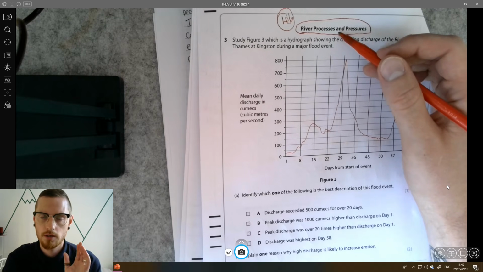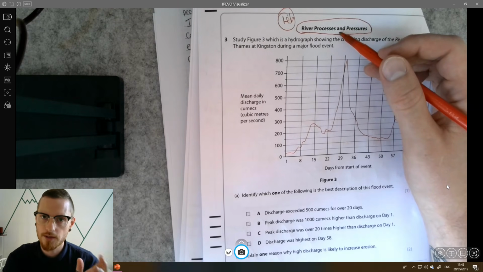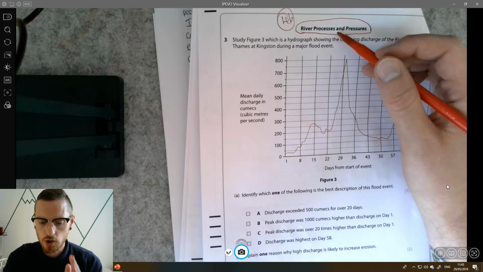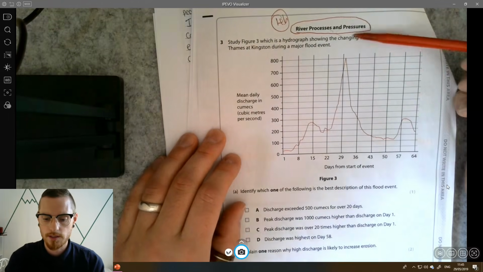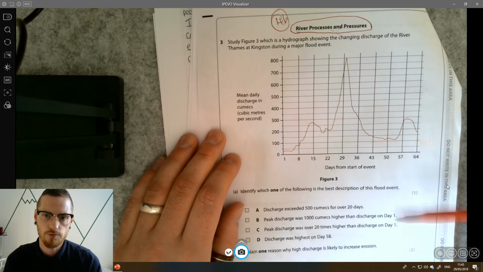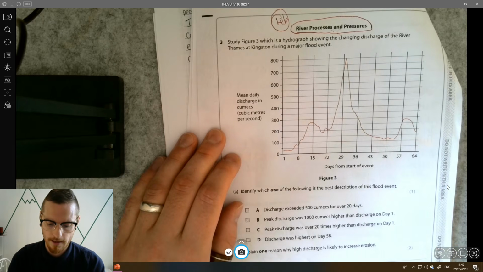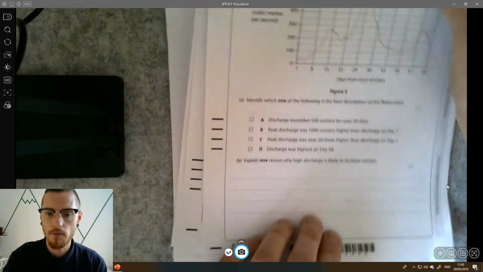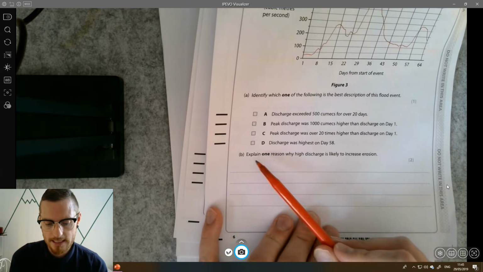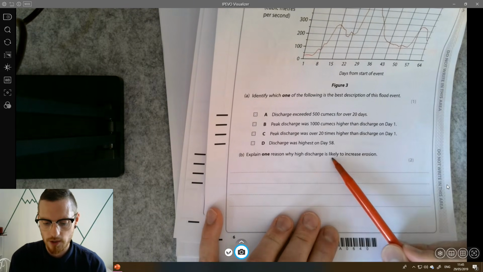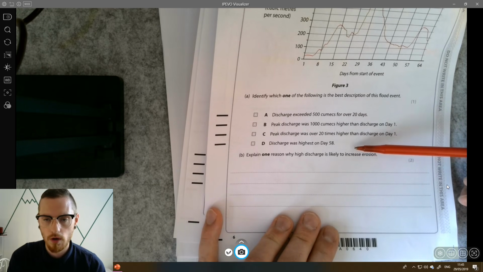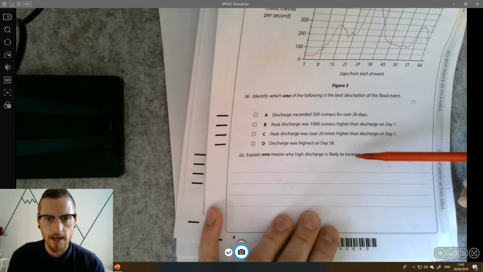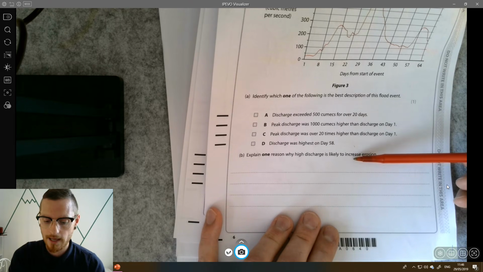It should go coast to rivers. If it goes the other way around, like they start with rivers and go into coast, just look at the heading at the top of the page in bold, because what we've found is a handful of students would write here about coasts still, okay? And there's a question at the bottom, which I'm not going to do, but I'll point it out. It says, explain one reason why high discharge is likely to increase erosion. And we got students writing about erosional processes, hydraulic action, attrition, abrasion, corrosion, in terms of a coastline here.